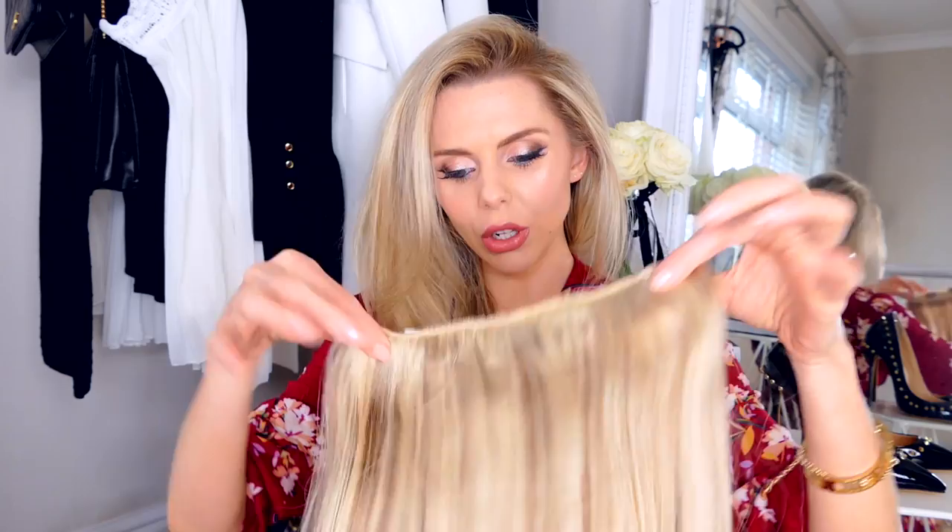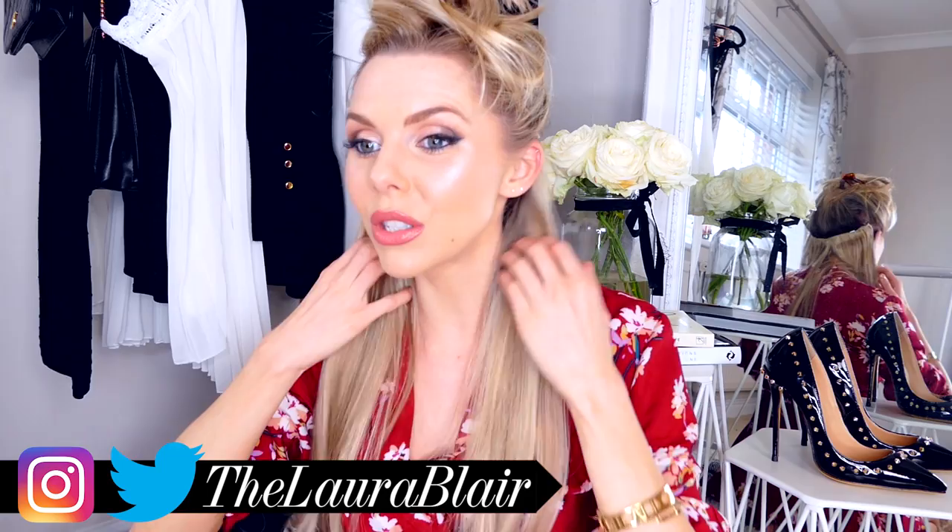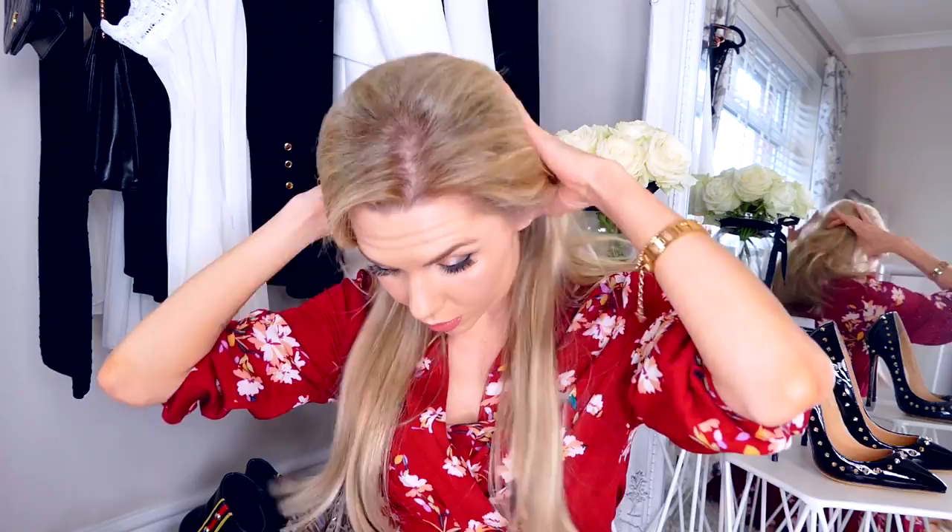I'm going to start off with the longest one, so I'm just going to section off my hair like so. I wear my hair natural quite a lot of the time - like 90% of the time - but I think hair extensions are great for when you want that little bit of extra va-va-voom. I put them in at the very bottom. I have really really fine hair and a medium amount of it, so even though it looks fuller than very fine hair, I still have the extensions at the bottom because the texture is so fine.